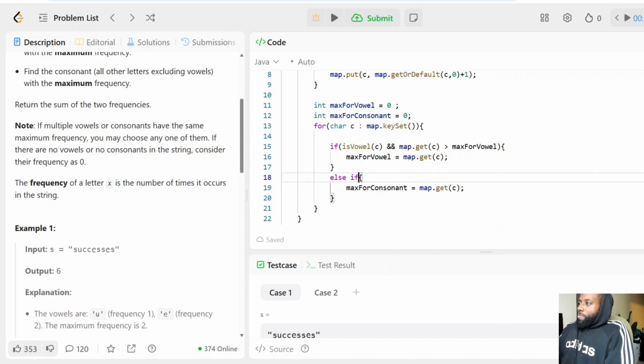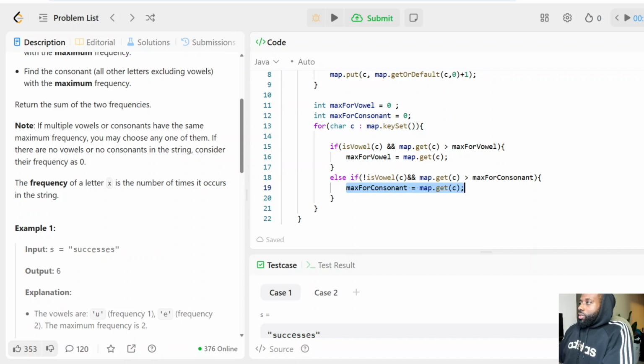So I'll show you guys another pretty cool trick. Instead of doing it here, if it's not a vowel, for the consonant category, if the frequency of this consonant is greater than the current max so far, then we set it to this one.